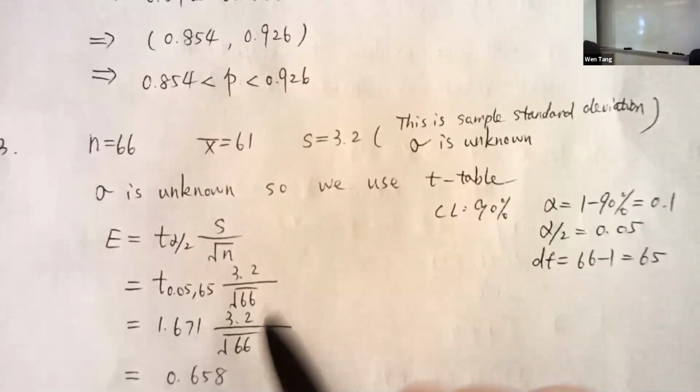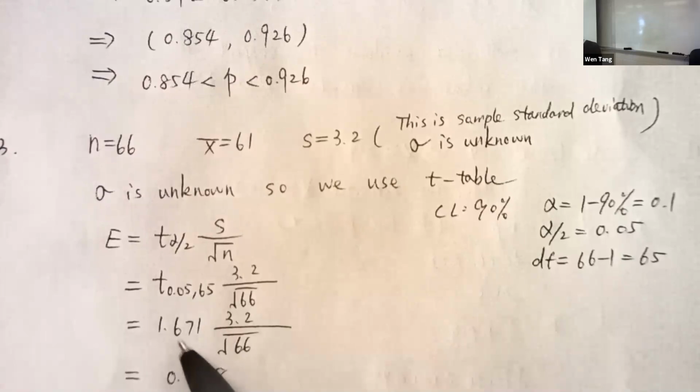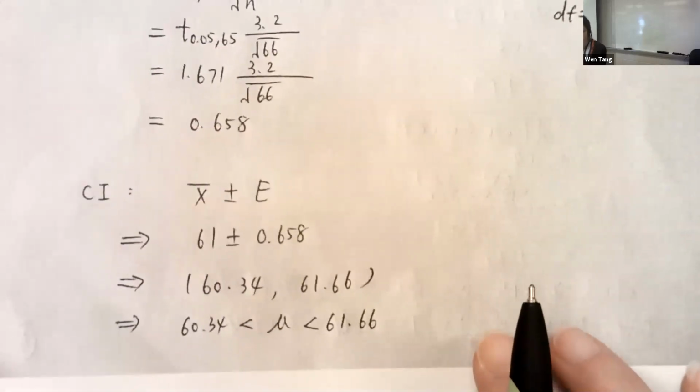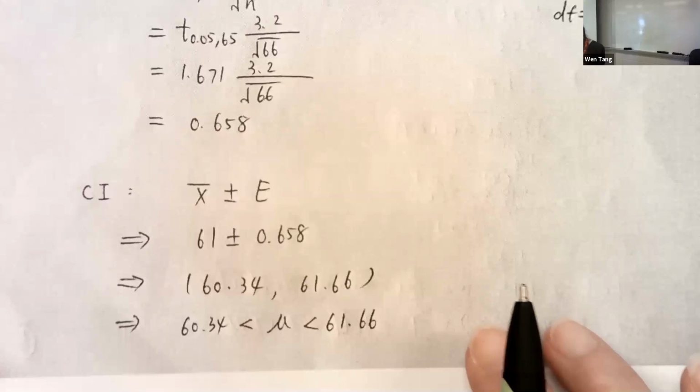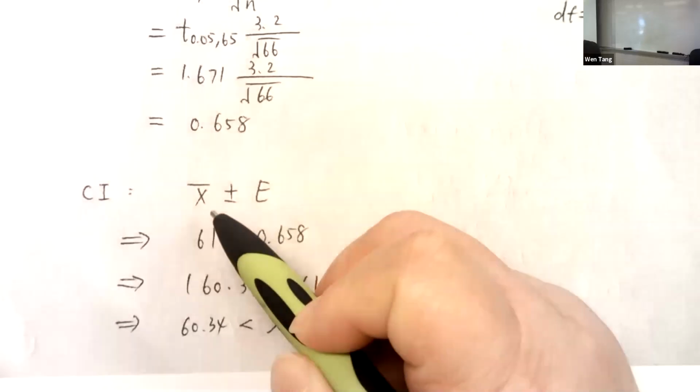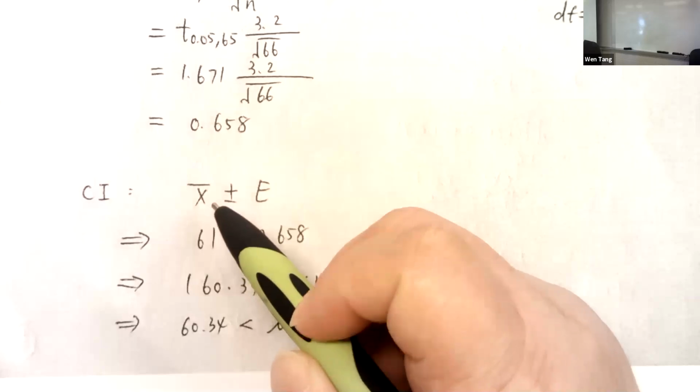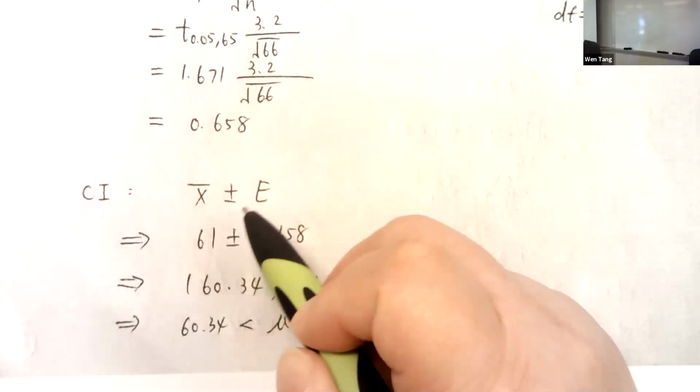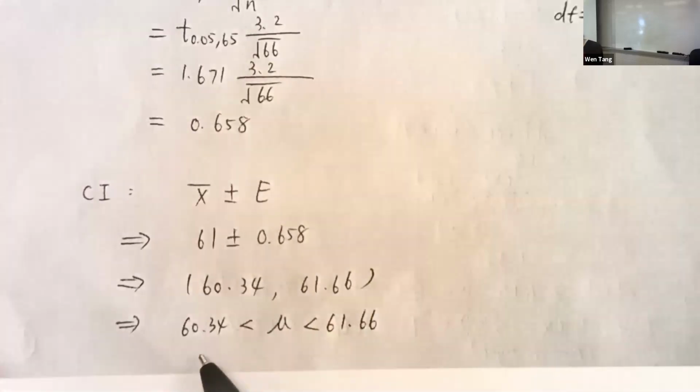All right, so in your T table, we're going to find this critical value and plug into other values. We will get the margin of error. Okay, we will have the module. So next step, we're going to write our confidence interval into the correct format. So point estimate, X bar. We already get the X bar directly from the question, right? X bar plus minus module. So here, this is the final answer. This is the final answer, okay?